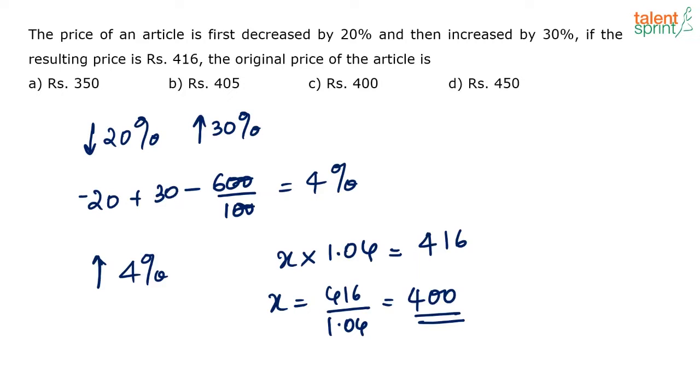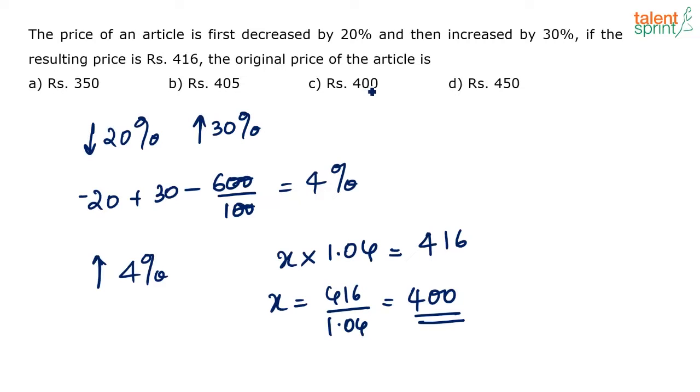The other way to do it would be to check with the options also, but this is a better way. Again, you can check with options also, nothing wrong. Assume that the actual price is 400, then what is happening, first it decreased by 20%. So what is 10% of 400? It is 40. So 20% decrease means 80, correct. So 400 minus 80, that is 320 will be the new price.